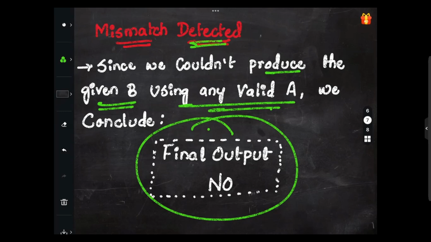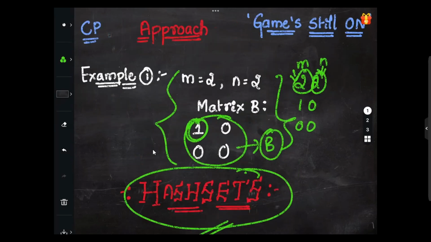If you are not able to produce the given B using any valid A, then quite obviously we have to return no. In this case the final output that we got here is no, which is equivalent to the output that they have given for this. Basically you can just check the first example, the output is no, they have given, right? So you can just check the other examples. There are 3 or 4 examples I think. You can check the second, third and fourth example in the same way that I showed, right? If you need to know better, check in the same way, you'll get the proper output. So I insist you to check so that you understand this problem better.